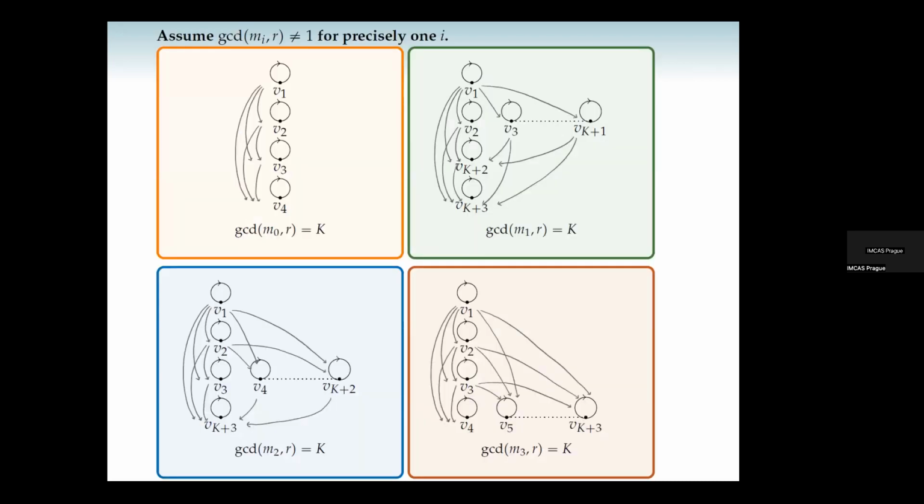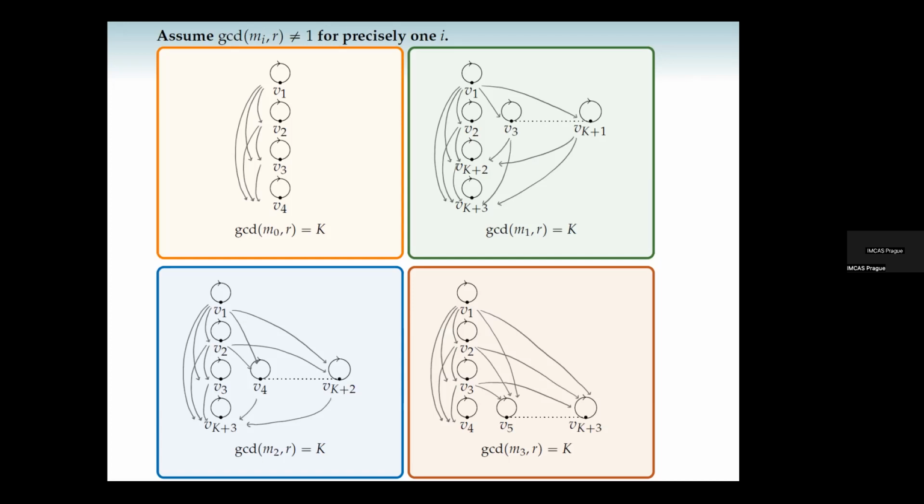So I want to spend some minutes on what I did with Thomas Gottfredsen, because I just showed you how the length spaces were classified if you assume that this greatest common divisor is 1 for all of the weights. But now we are assuming that one of them is allowed not to be 1, only one of them. Already here, things become much more complicated, and the calculations become much longer. So we are starting with just assuming this for one of the weights. Then we can be in these 4 different cases.